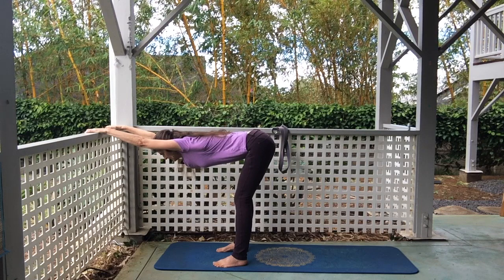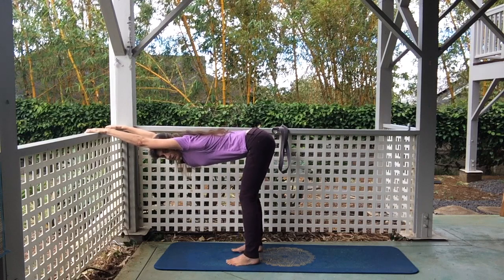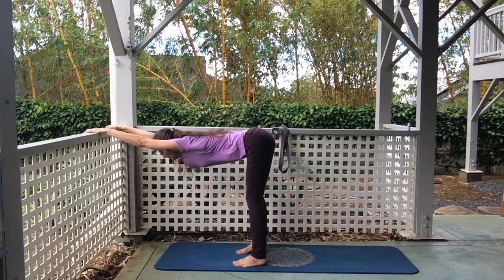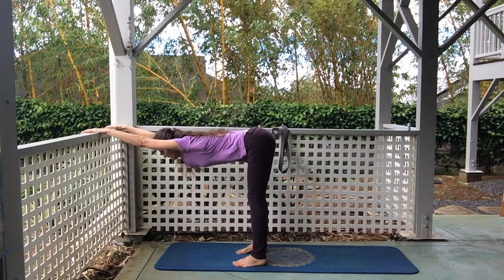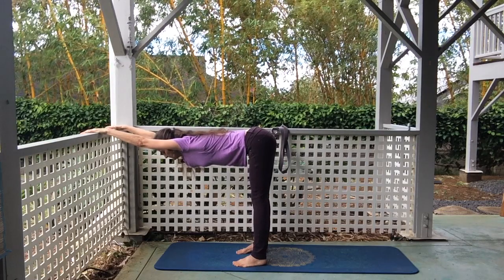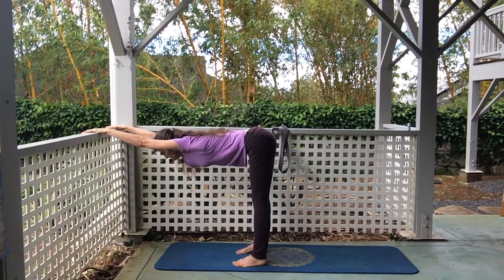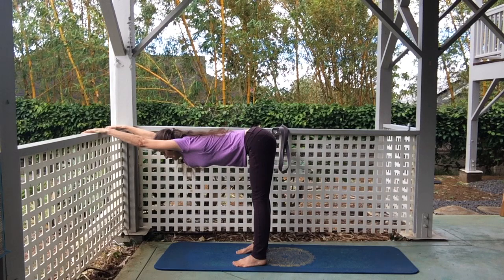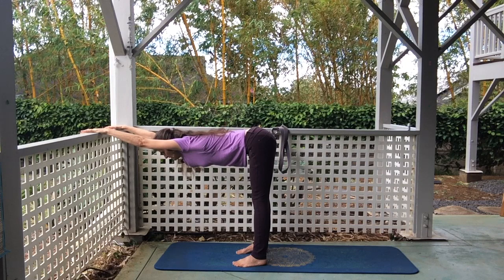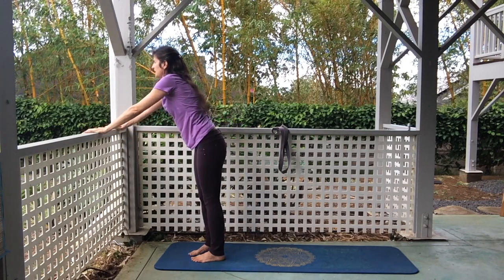I'm noticing and feeling that my hips are not quite under my heels, so above my heels, so I'm going to take my feet a little further back, get even more of a right angle. I find when I do that, I get a little bit more sensation in my lower back. Breathing. So if you have only time for one thing to do, and you have a ledge, this is a great one. All right, then take a step forward and come into mountain pose.